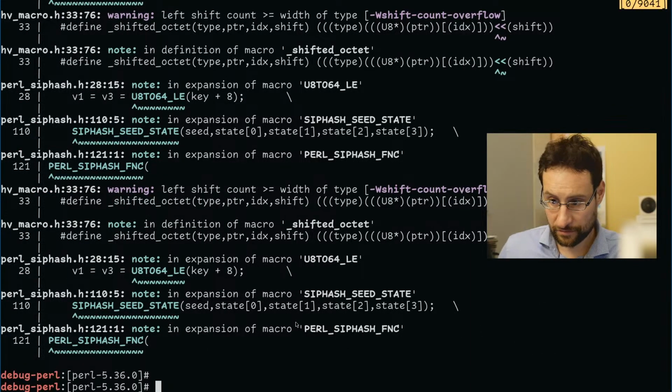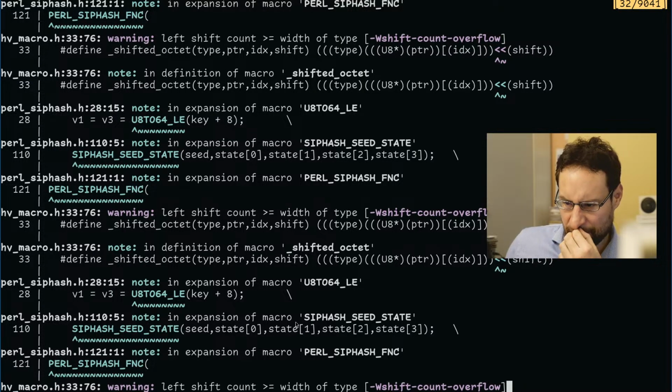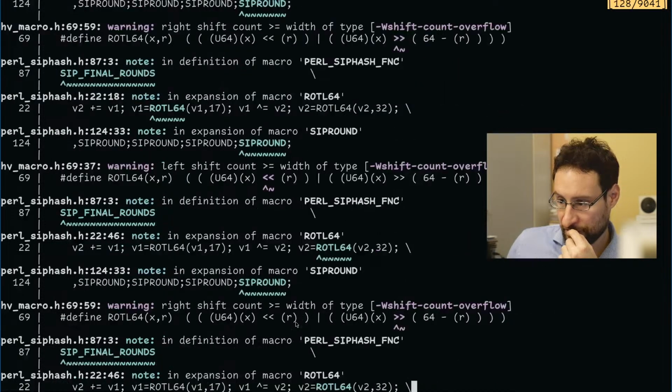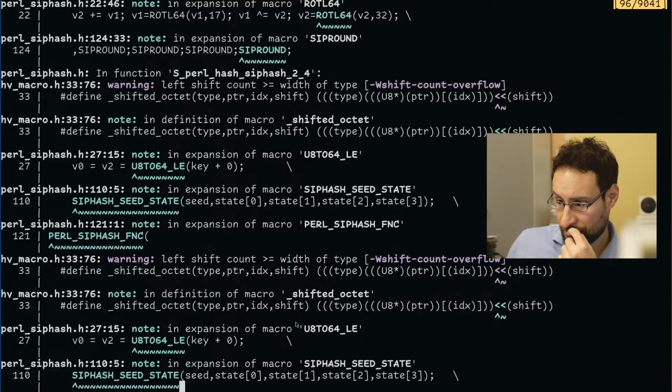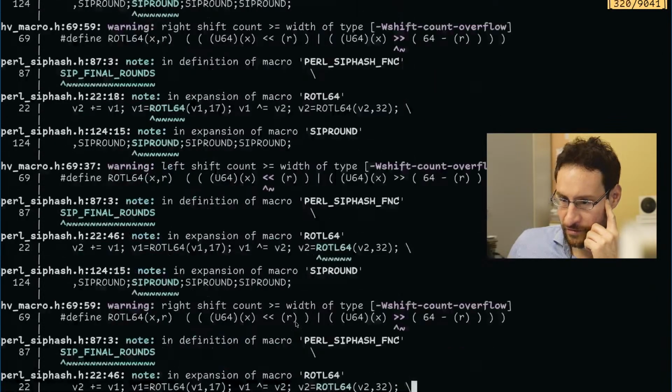Does this build so long? Yeah, there's also some warning, so that's probably still some integer size nonsense. This left shift count width of type is usually an indication of that. I think I saw some rotate left and stuff here in zip round of, there's obviously some shit going wrong.